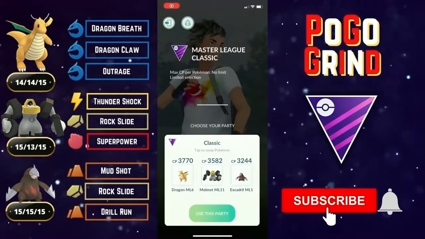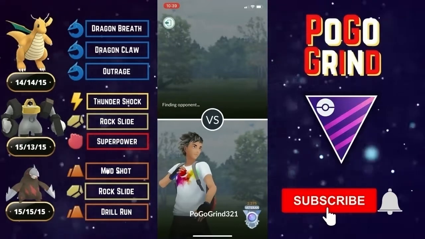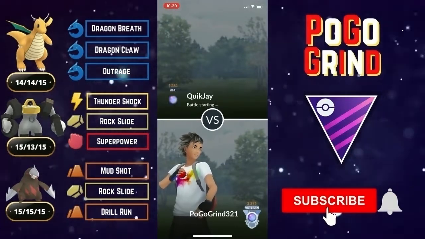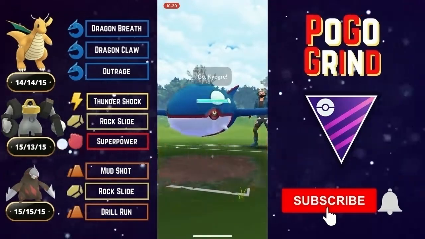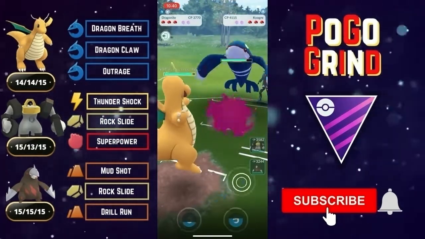And guys, if you're wondering why I'm running with Outrage on Dragonite, it's just because it provides more flexibility than Draco would. Even Hurricane, you get to it faster, and you don't run the risk of debuffing yourself, so you have more flexibility with Outrage. But we are met with a Kyogre. Excellent lead for Dragonite, guys.